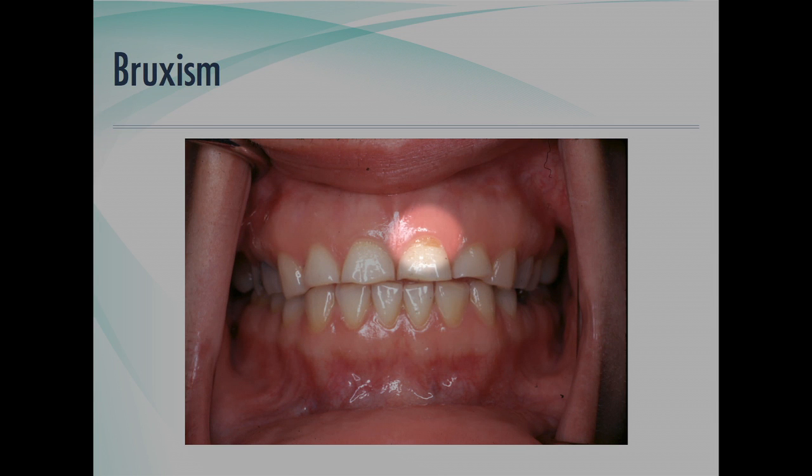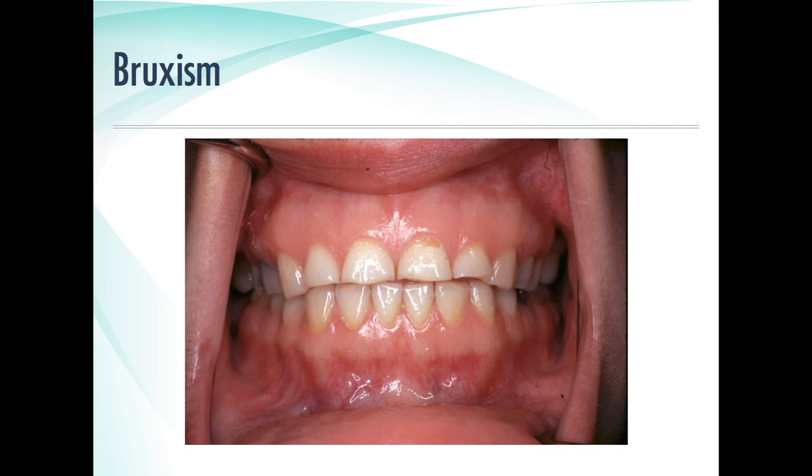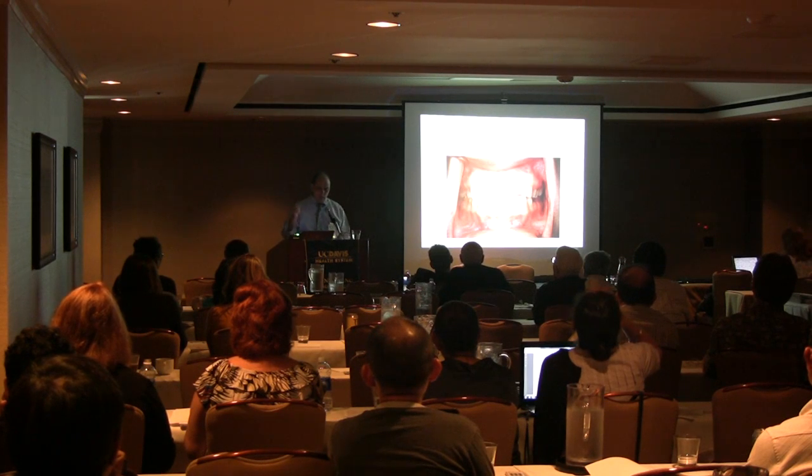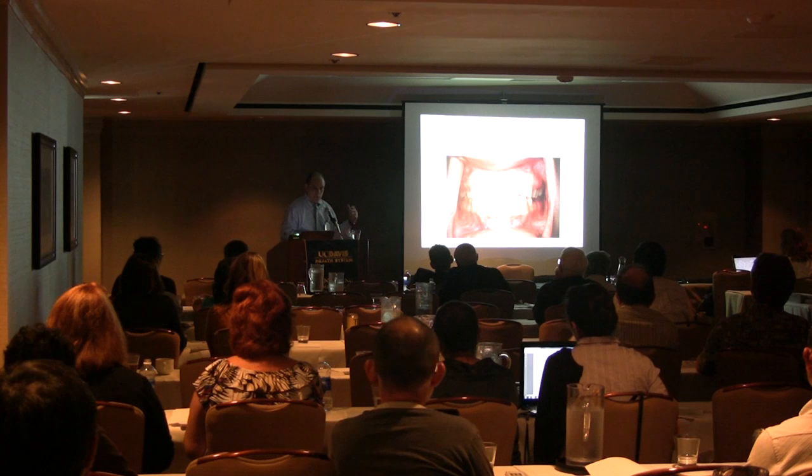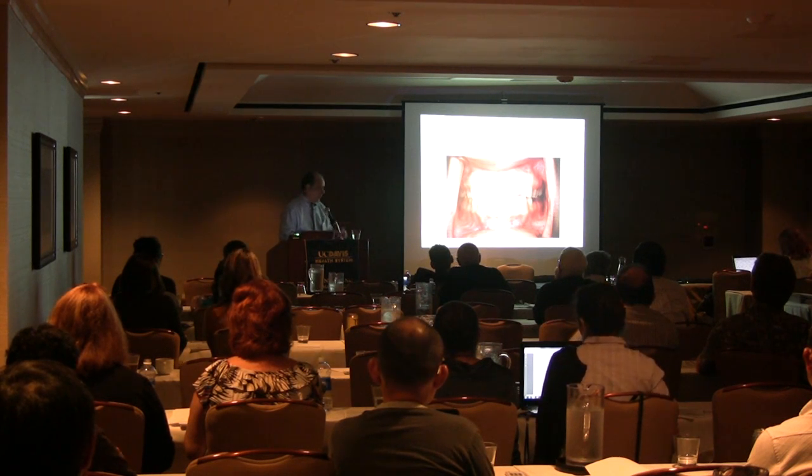Bruxism issues. One of the things to point out here, this is something that you can really impress your dentist friends with. That's what we call an abfraction right there. This little cleaving, where this person's obviously a clincher grinder. You can see the wear and tear on these teeth, all the attrition. But this little cleaving right at the gum line is classic for bruxers, and the tooth is actually flexing in the bone. And that's what creates that. It's not from brushing your teeth too hard. That's a total fallacy that has been perpetuated by dentists to this day. I have no idea why, because it's easier to explain that than it is to explain why an abfraction happens, and I'm not going to bore you with that.